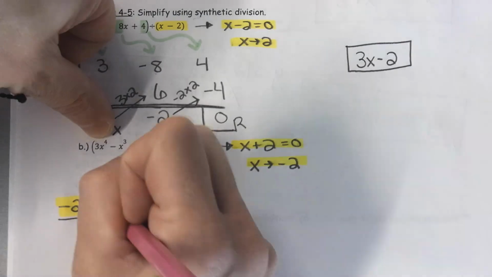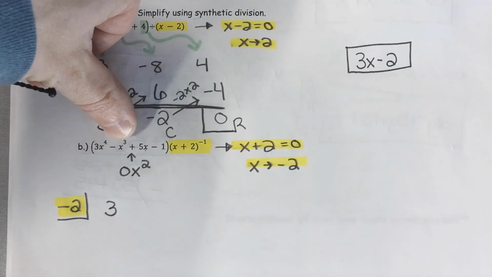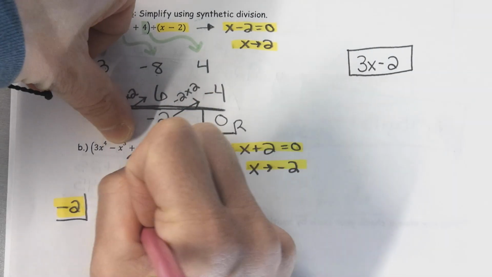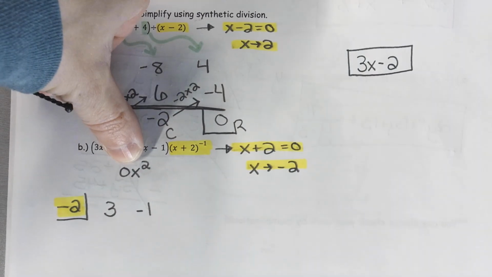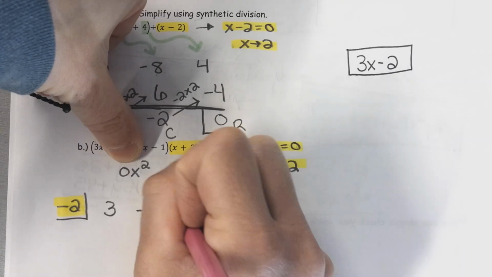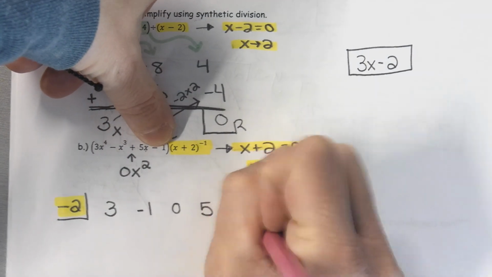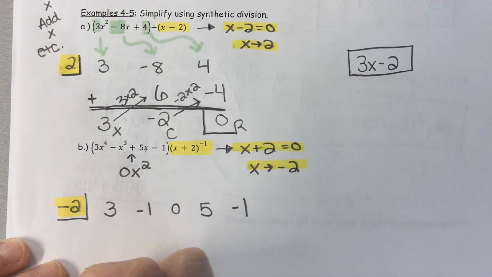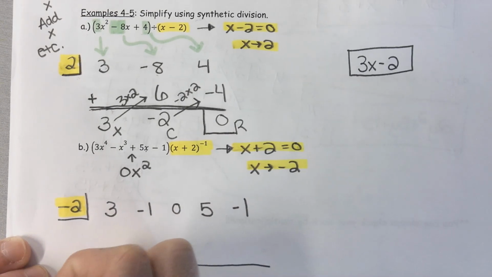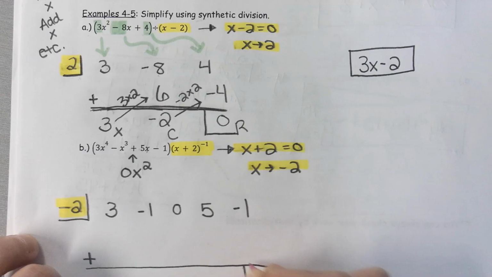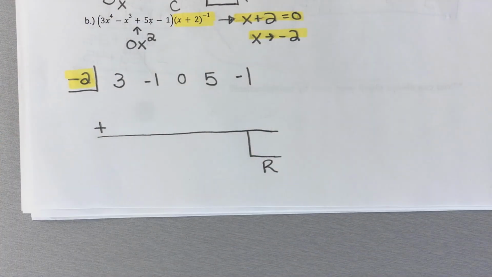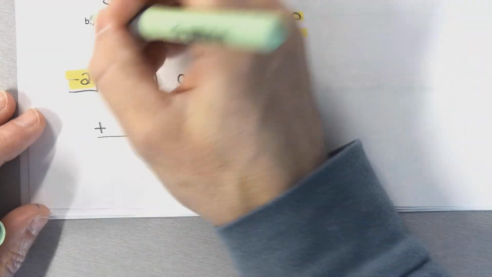All right, let's find our coefficients next. My coefficient is 3. What's your coefficient here? -1. Now, the next coefficient is 0 for the missing term. Then, and then we draw our line and our plus sign, and there's always going to be a ledge under the last number, and that ledge always holds your remainder, so that last bit there is always going to be your remainder.